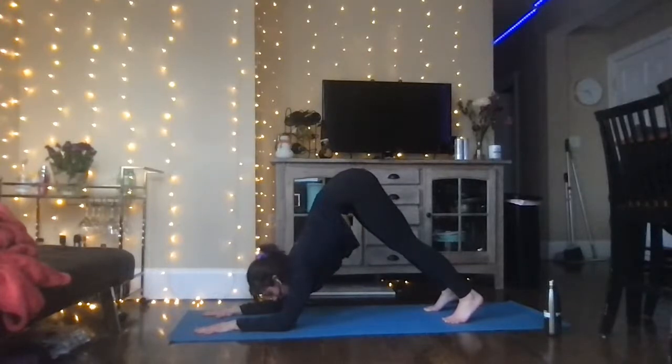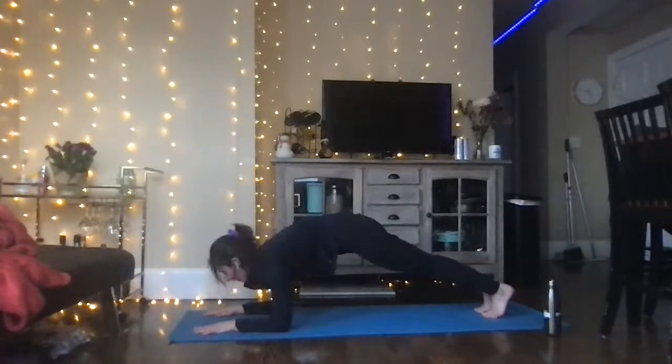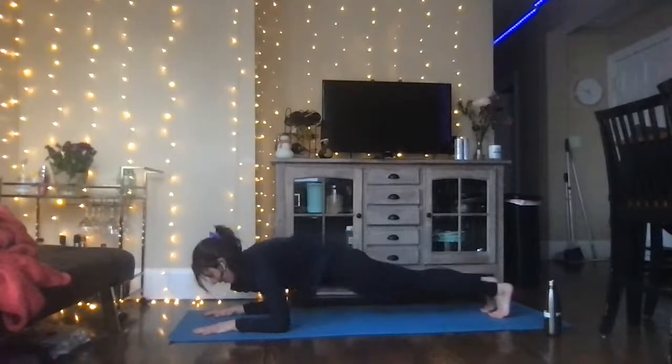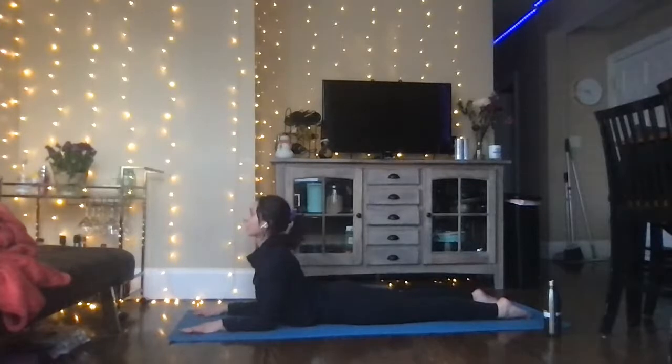You want to make sure that those wrists are flat on the mat to give you the most stability, and that your elbows are directly shoulder width apart, no more, no less. Then as you exhale, you're going to shoot that body forward so that your body is parallel with the mat for Forearm Plank. And then on your next exhale, slowly sink the body down, bring the hips down, back into Sphinx pose.